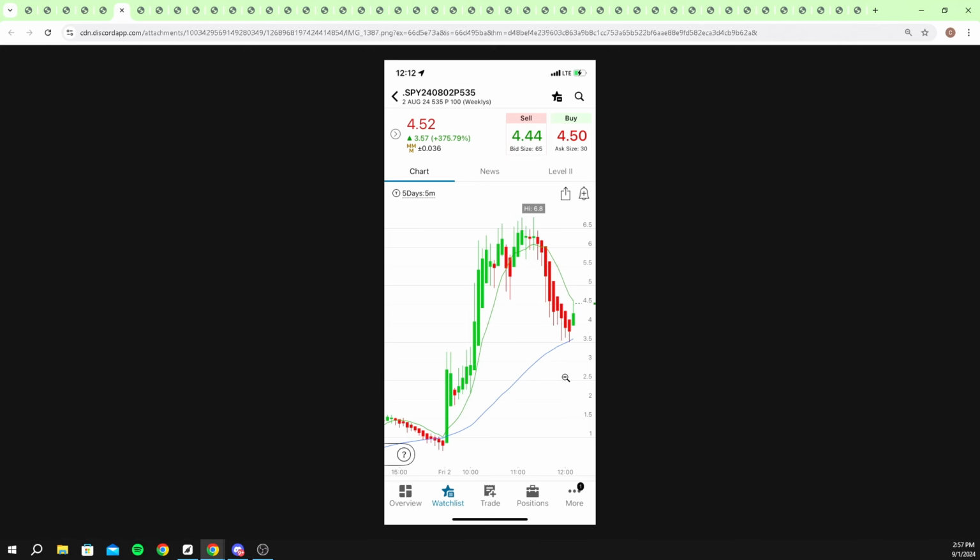So if we're neutral, this is not a trade you take. Yes, it could work out, but when we're neutral, that 50 SMA is less likely to hold because there's no trend, there's no strong favor of the bulls or the bears, and you don't want to play that 50 dip. So what you do is wait for closure above the 10 to enter if we were neutral. In this case, we're bearish, so you buy this 50 SMA dip, which is at 3.5 right here, and look at that, we got an immediate bounce.